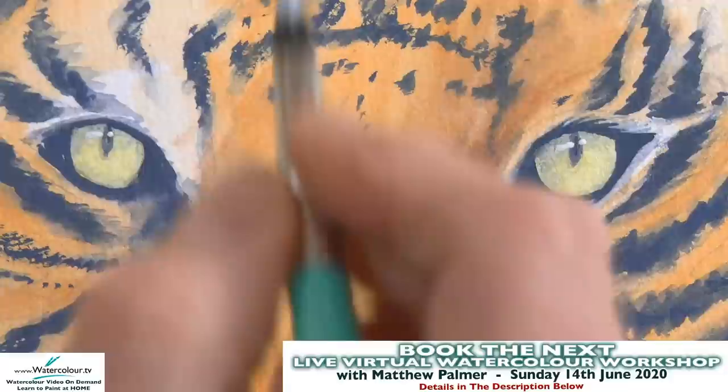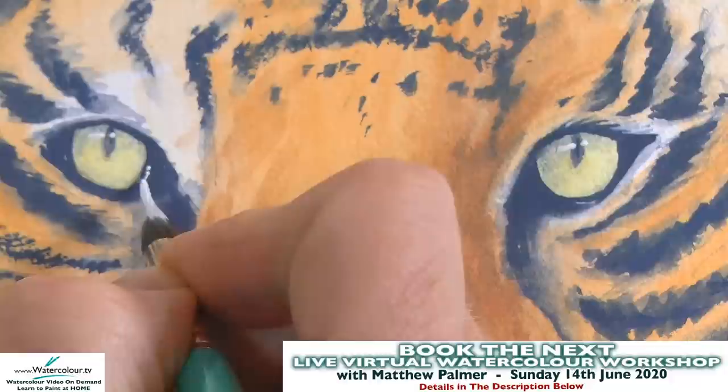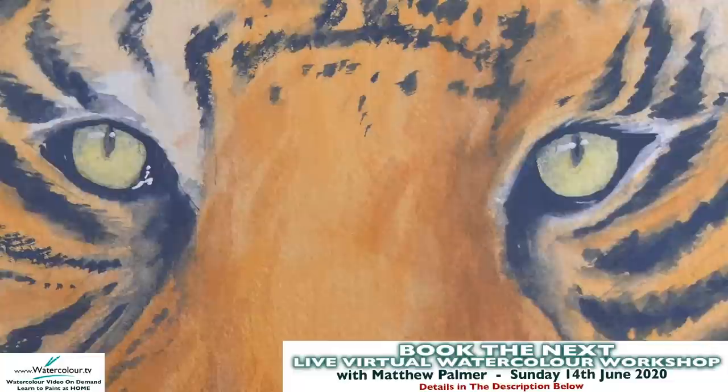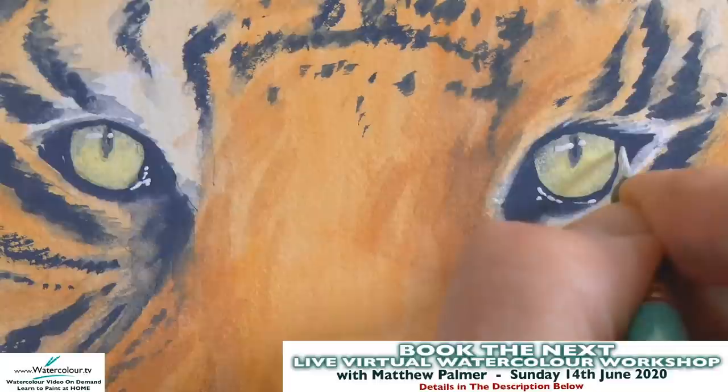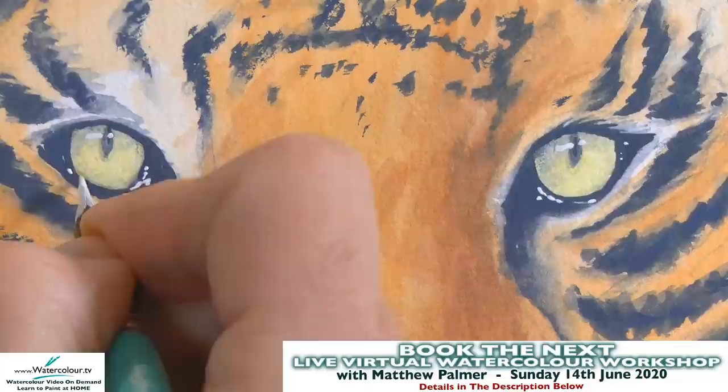Now, I always think a little bit of white, just ever so lightly around the edge, especially where that tear duct is, a little bit of white there. Remember, I'm really close into this, so you're seeing lots of detail. You're seeing the bits that you wouldn't want to show close up necessarily. A few little bits of white around here, around the eye. It just makes more of a feature.